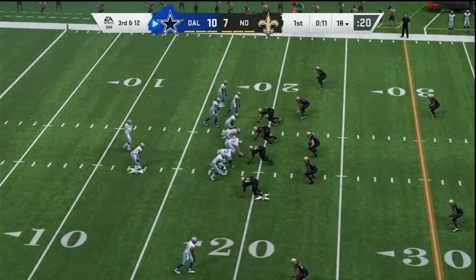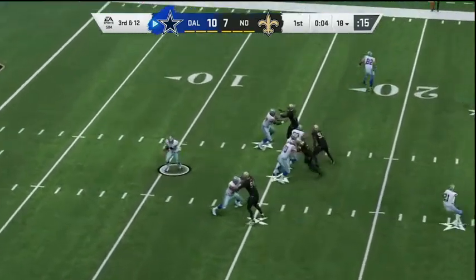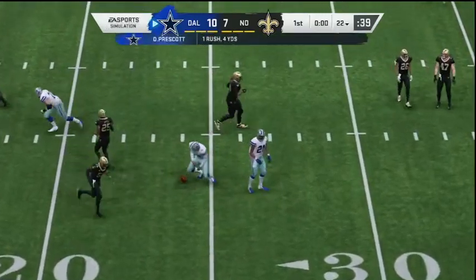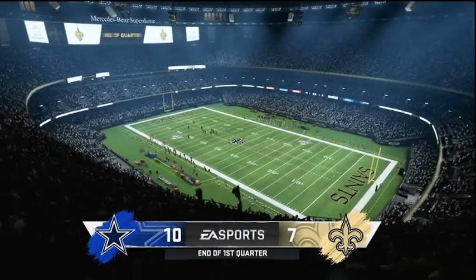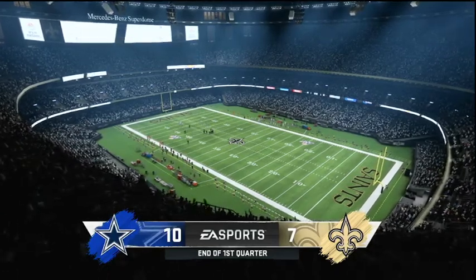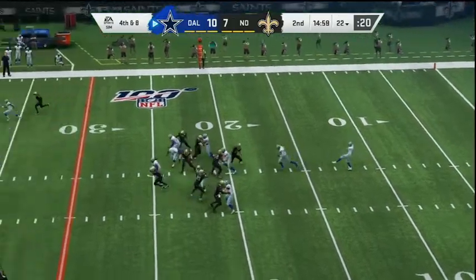And for the Saints here on 3rd down, an extra defensive back on the field. Prescott from the gun, sliding out of the pocket, and an alley to run. He'll wind up getting 4 yards there on his own, but it also brings up 4th down. 10-7 our score after 1 right here on EA Sports. So the Cowboys will punt it on 4th down. As on is the veteran Chris Jones to kick it away. Deontay Harris deep for New Orleans.